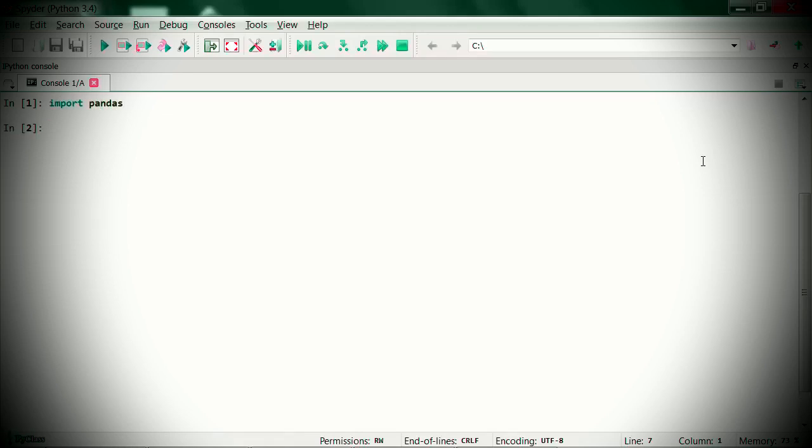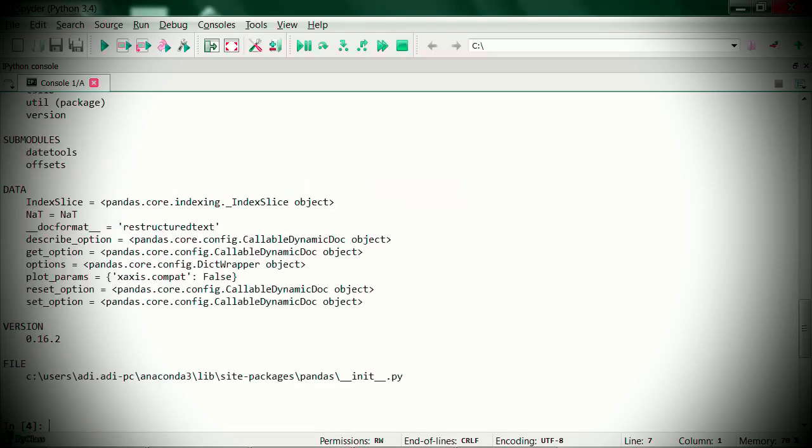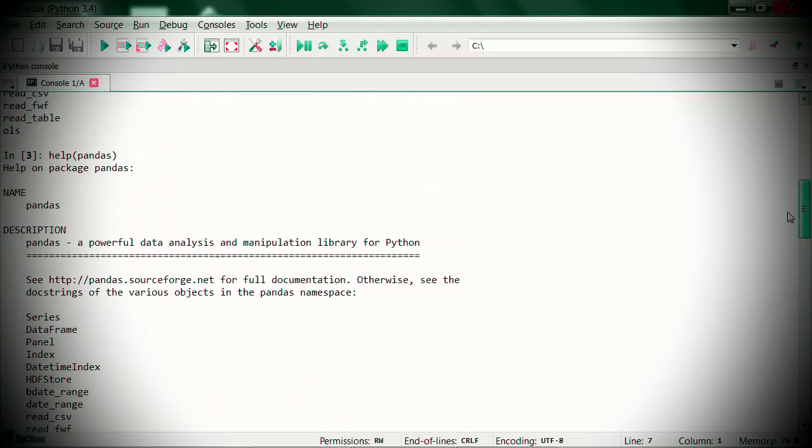Now the first thing I want to examine from the pandas library is to check what the library is. For that, all I have to do is call the library and add the question mark after the name. And that returns some text which has some quick information about the library. And for more information, you can use the help function. The help function is just a built-in Python function that takes as argument Python code, like functions, classes, and methods and keywords, and returns some comprehensive information about them.